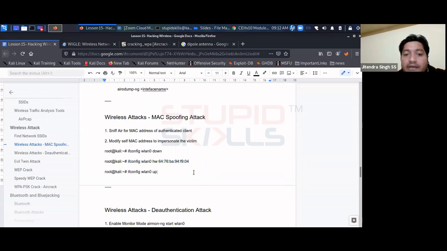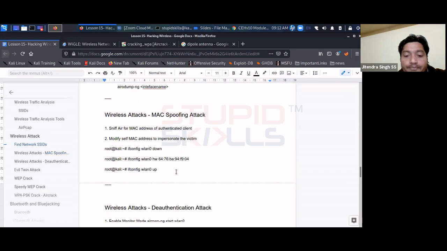Imagine that this is the MAC address of the victim. Then you use this command to change the MAC address, and then you enable the interface again so that you're able to spoof and impersonate the victim.